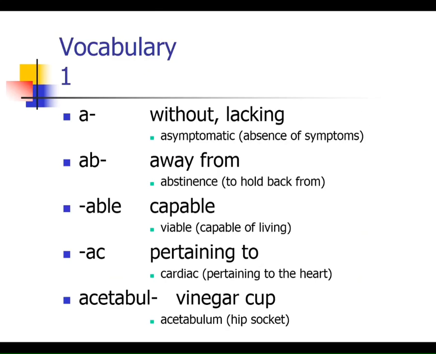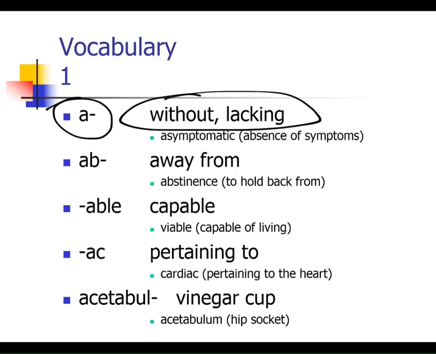And all you'll want to do on your note card is on one side put A, and on the other side put without or lacking. You're not responsible for knowing or memorizing the example. It's just there to think about something, but you're not required to know the example. Just know that if you see a word starting with A, it often is a negating term that means without or lacking. If you see a term that has AB in the beginning, it oftentimes means away from, as in abstinence, to move away from something.